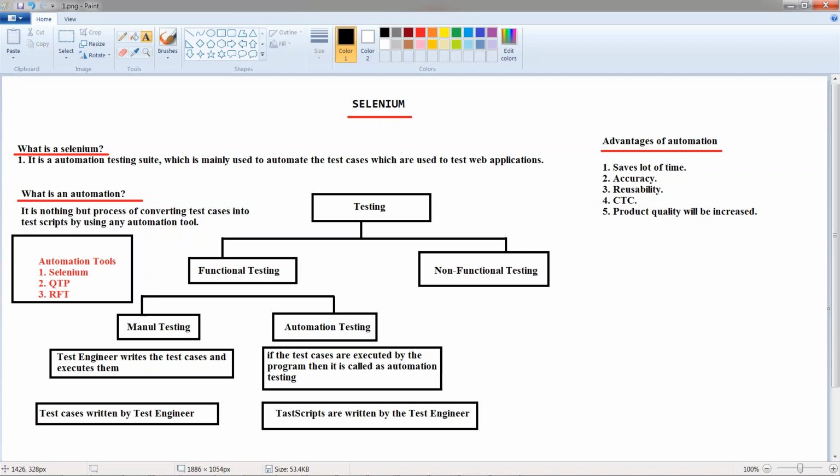But with automation, you can easily execute hundreds and thousands of test cases within a day if you want. That's the main advantage.